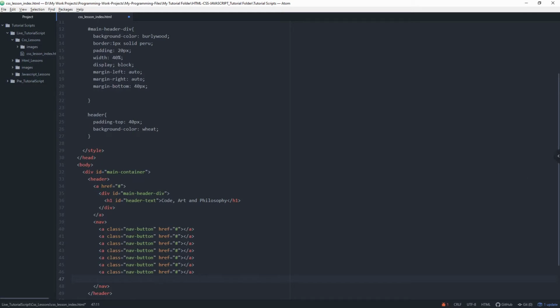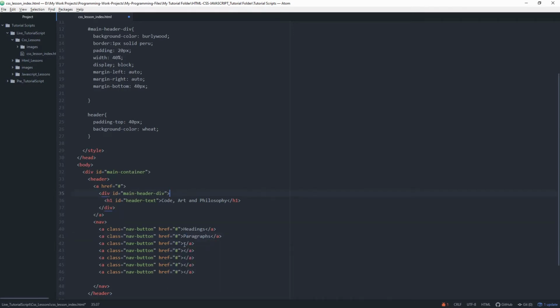I'm gonna make about 2, 4, 6, 7. Yeah, 7 should be fine. And then this will be the button for the headings page, and then this will be paragraphs.